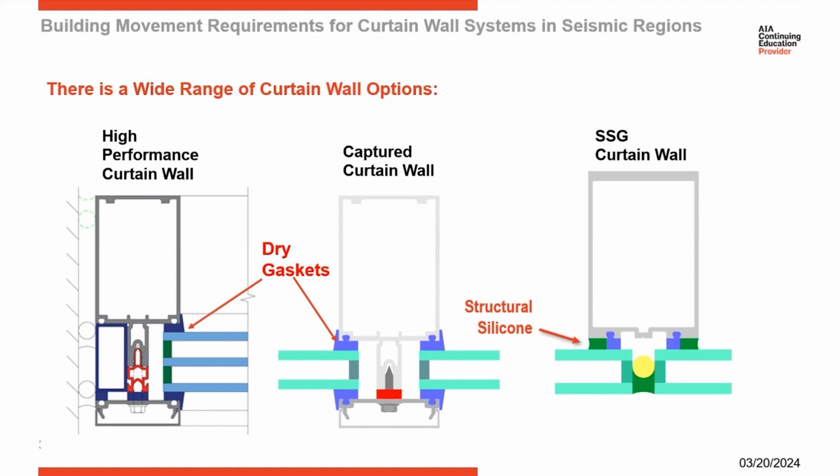All architectural frame systems are designed to protect the glass that they are carrying. So most systems will have glass pockets, such as in the captured system, that secure all four edges of an IGU. And there's the space between the IGU and the frame system, which is the glass pocket. This allows the IGU to float in the pocket, allowing it to accommodate movement during seismic activity. For an SSG system, the glass is simply adhered on with structural silicone, so there isn't a glass pocket, but the silicone can allow for movement in the system. Also note that for a system with smaller sightline, the glass pocket could be smaller, allowing the system to accommodate less movement.